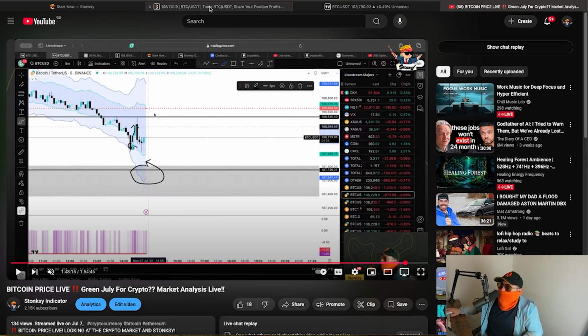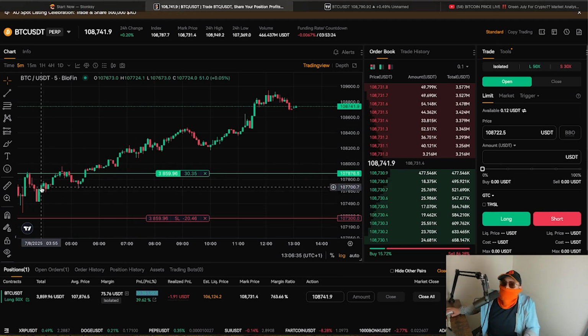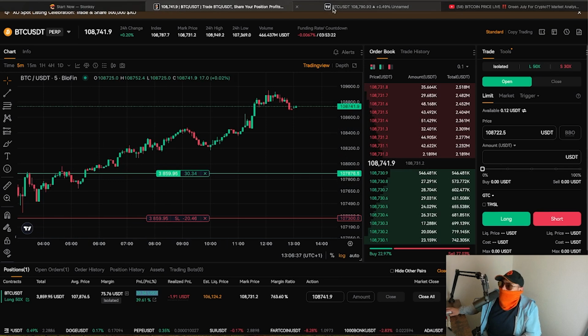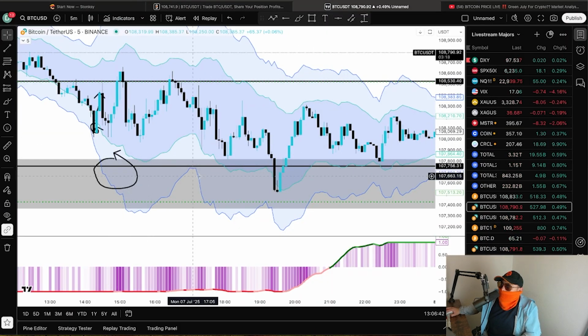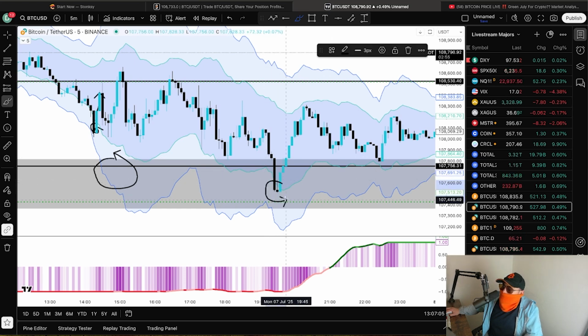And as we can see, it worked out perfectly because we got that pullback into where the channel was, as you can see on screen. We didn't get the pullback straight away because price went back up. But as you can see, price came down into the level. Here's the level. Price came out of the inner channel into the outer channel, which suggests exhaustion and potential reversion back to the upside. And we got exactly that: it exited the inner channel into the outer channel, swept this level, and then there was a strong, real strong reaction on the low time frame from the price.